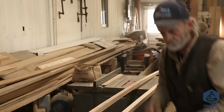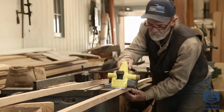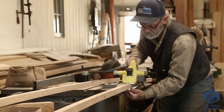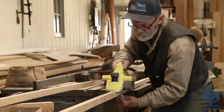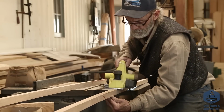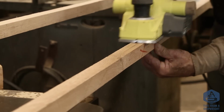And you can see that after we've ripped it, the 2 pieces have really got a set in them. They've sprung a lot. They'd be really difficult to smooth up those rips on a jointer or anything like that. Or I suppose you could run them through a planer, but you know, that's just another whole operation.